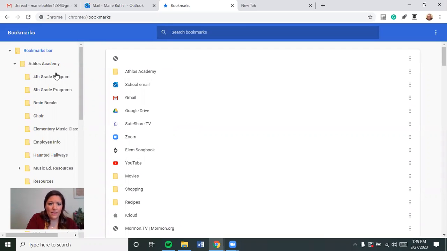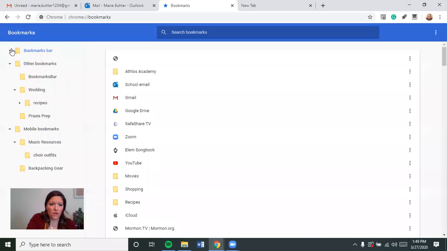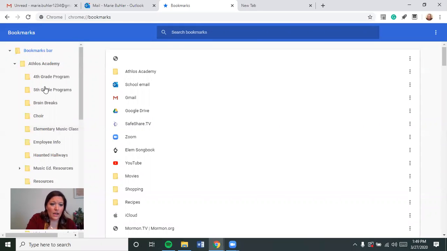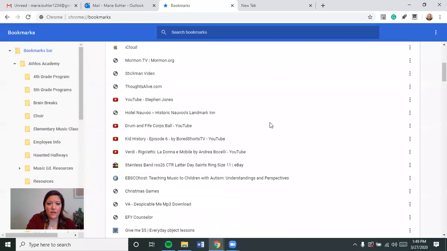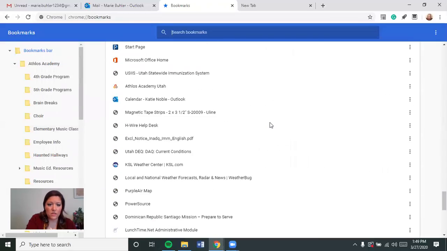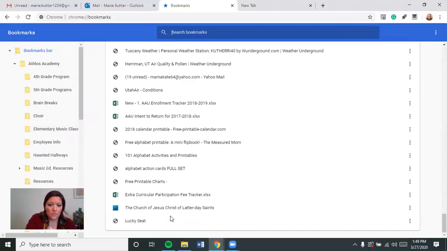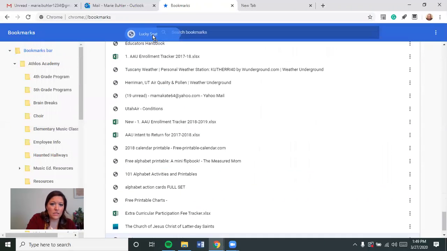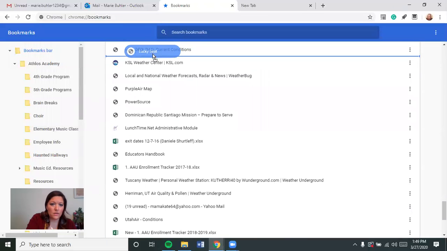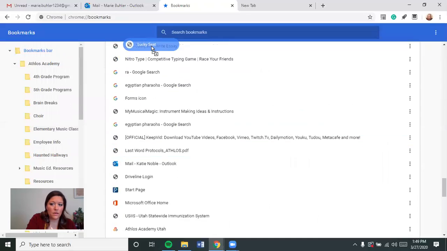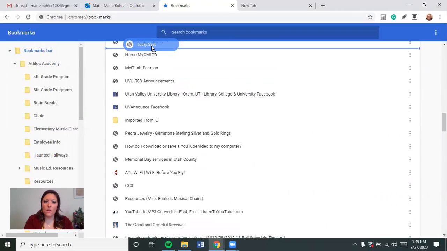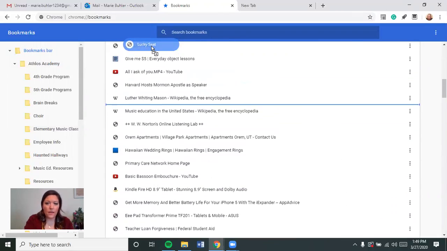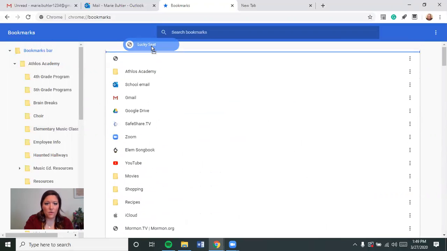And the way to get that is, here on the left-hand side, you've got your bookmarks bar and all of the stuff that's in that bookmarks bar. So if I wanted one of the things that I've bookmarked, like this particular one, the very bottom, I'm going to drag it to the top. For me, it's kind of a waste because I bookmark a lot of things. I'm going to drag it to the top and put it in whatever order I want.